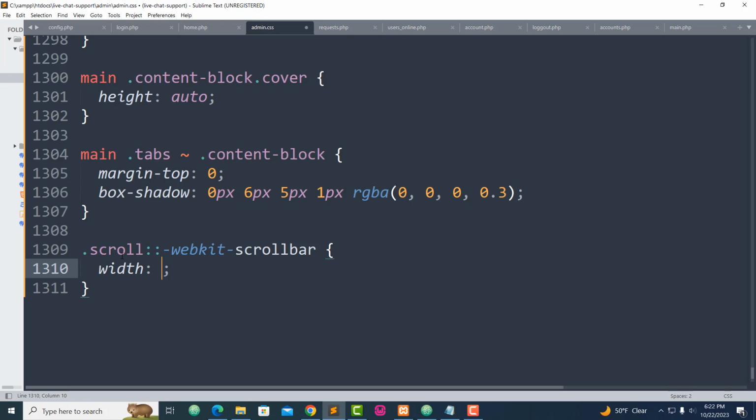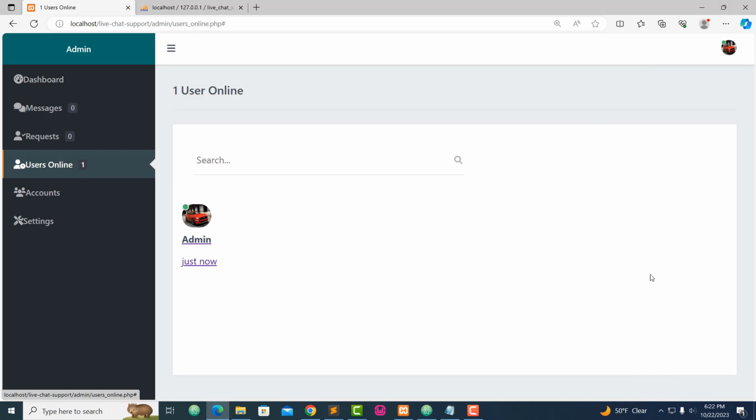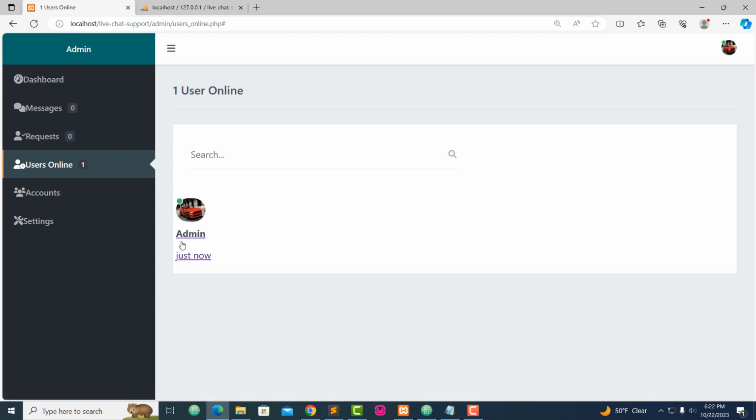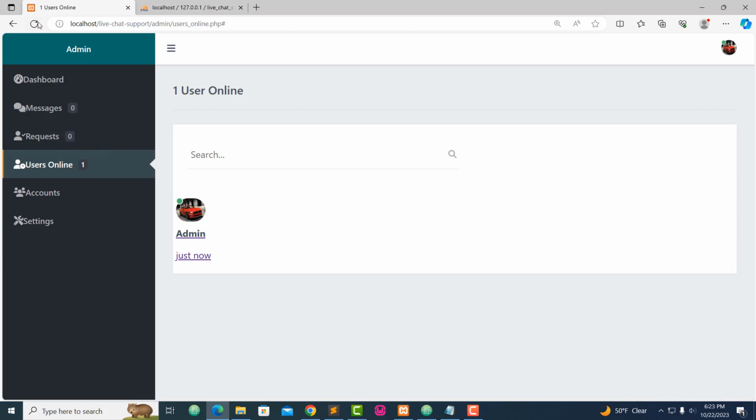We need the scroll bar here to move up and down the conversation on the right side. If you save and refresh everything, let's continue.